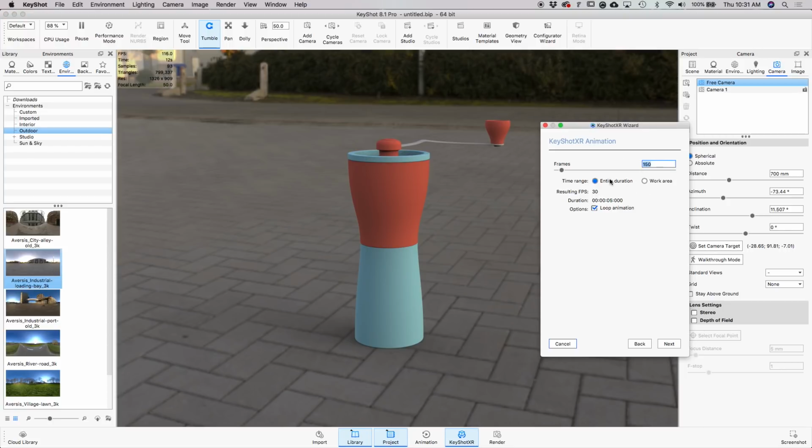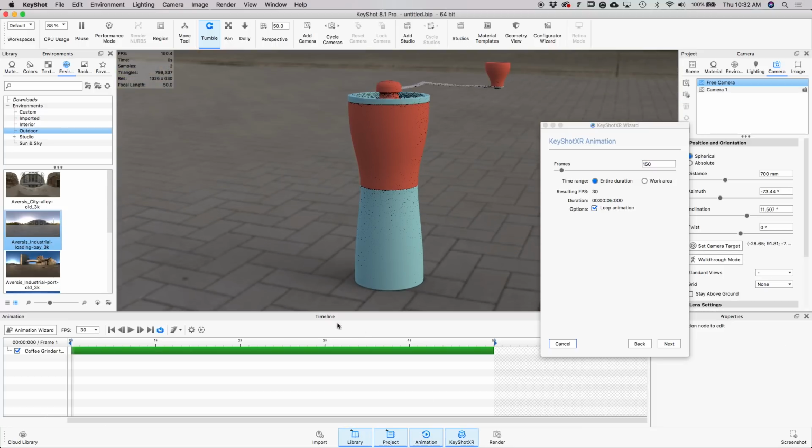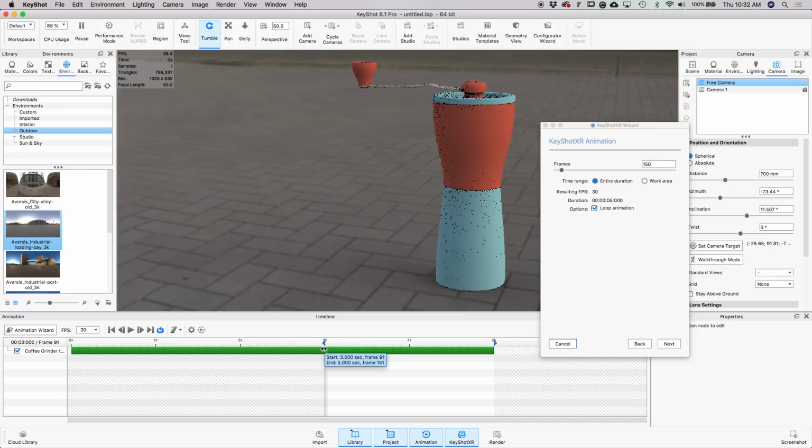We could also define the full animation or just a work area. Let's say we have a very complex animation and we just want to do a portion, like 1 second of this animation where it explodes. You could drag these little flags, which denote the work area between the crosshatch section. So you could define that and just render out a section of your animation, which would be really cool.